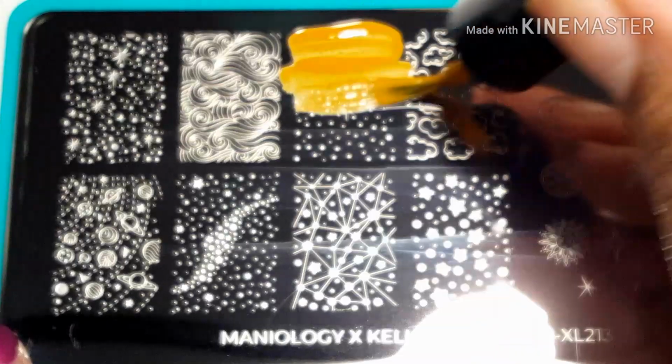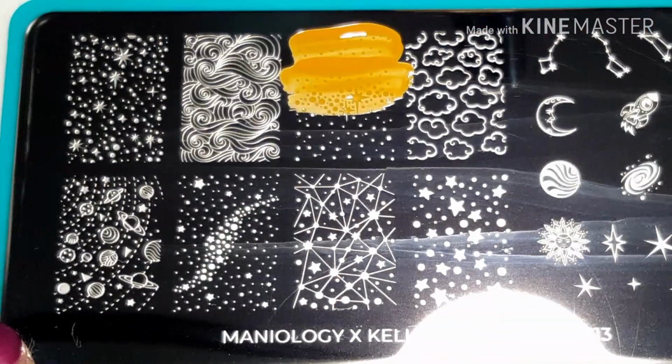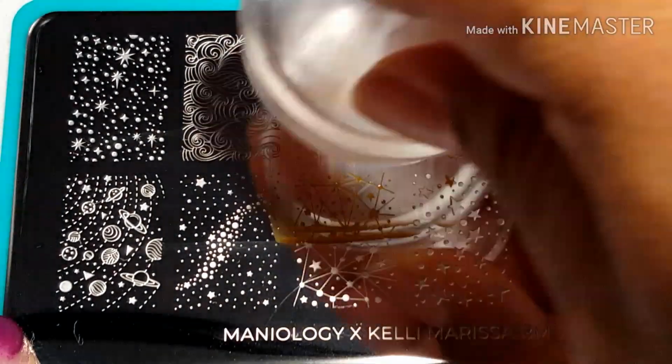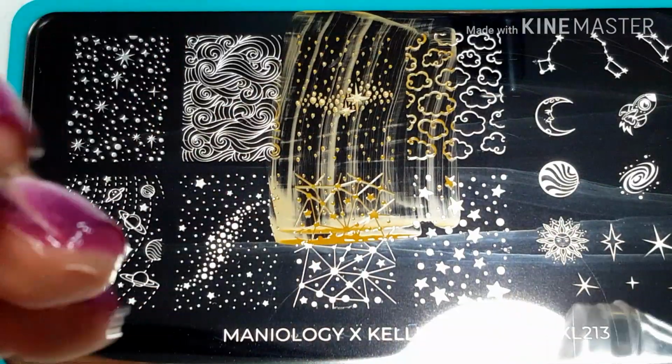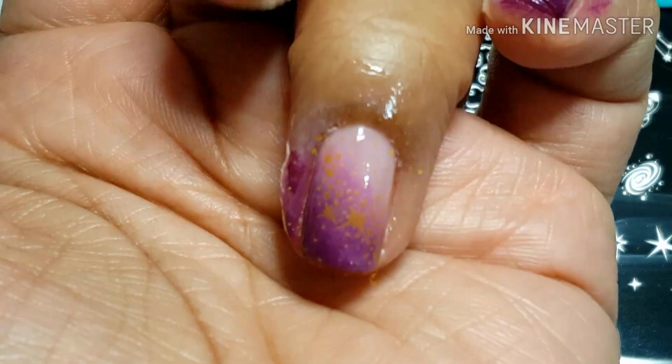And then I used a different plate because I wanted two different elements. And now that I think about it, I think I would have liked the one in the second row, second from the left, a little bit better, but I'm not complaining because at least these are showing up, which I was kind of nervous about actually, would it show up or not. And there, looks like the stamp is working out just fine, which I'm going to show you guys another little shot of.